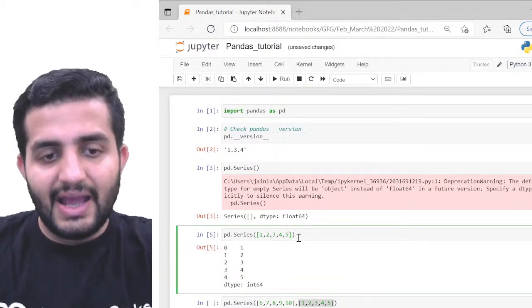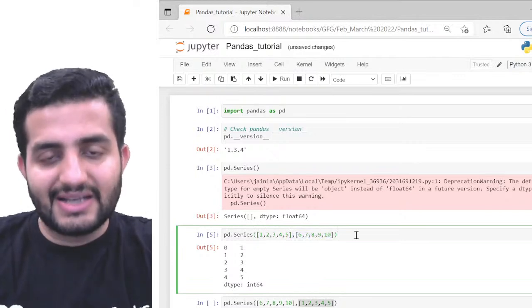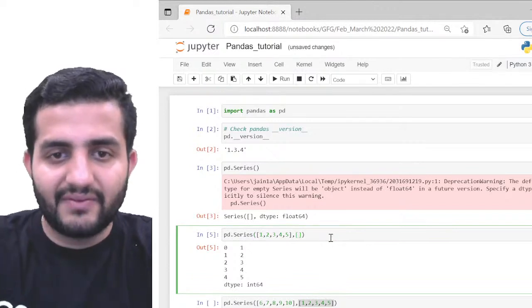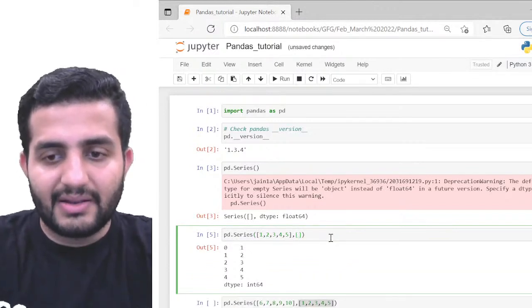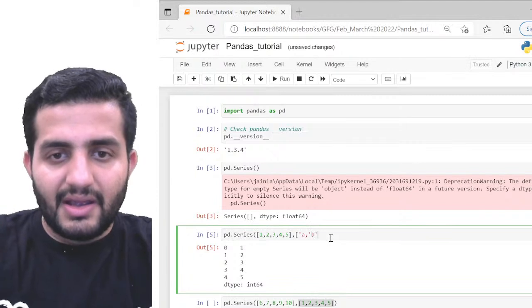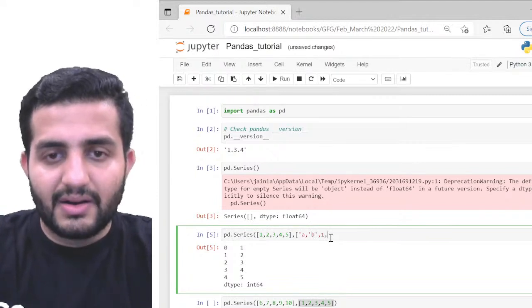But again, as I said, I can also give a manual index which I want to take. And this index is not necessarily a number. I can have any index. So I can give this as, for example, A, right? And I can also give the next as B, and then the next as, say, 1, 2, and then I can also give this next.